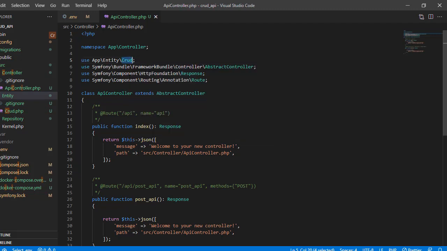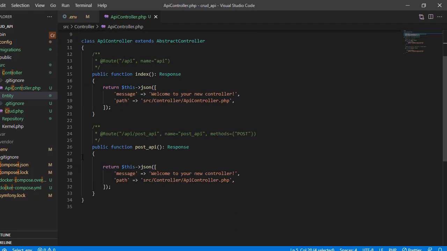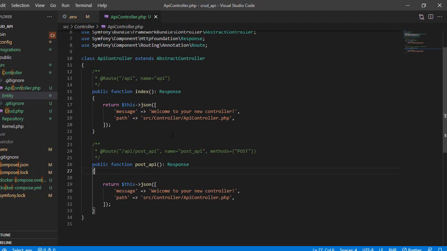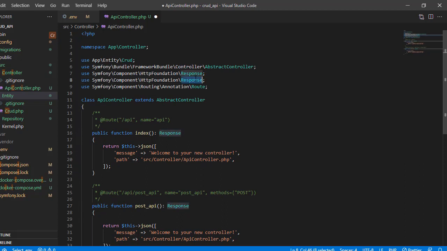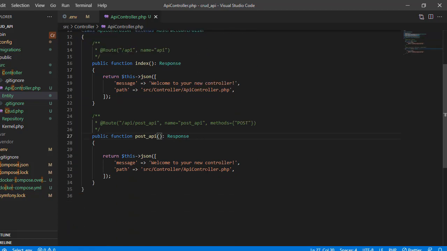We also need to get the request, so create the object of the class Request.